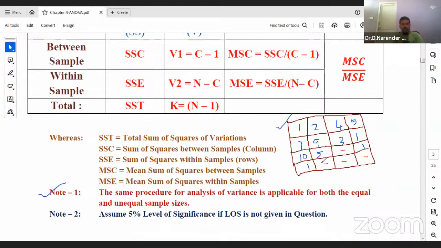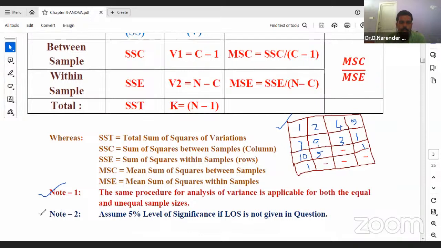So the table which I wrote, you observe the screen, is called an unequal values table. An equal values table means it will have numbers in all the boxes. Even though this type of problem will appear in the question paper, or sometimes in the question paper all values will be there, then immediately what we have to do? We have to follow the same procedure which we apply for equal values. The same procedure will be applied for unequal sample sizes too. Okay, this is one clarity.